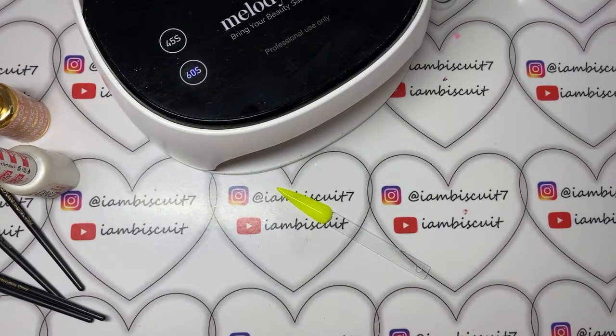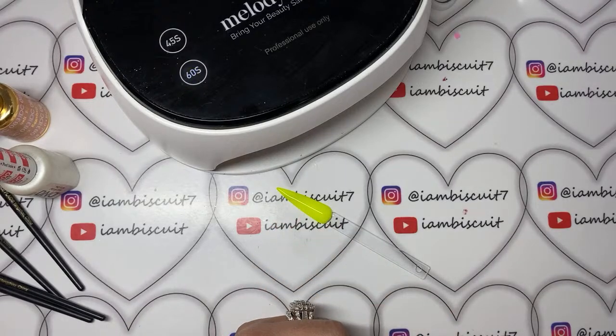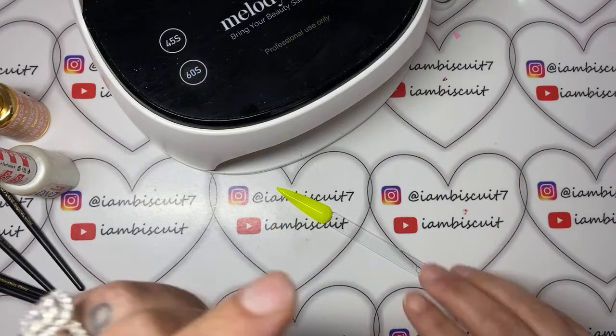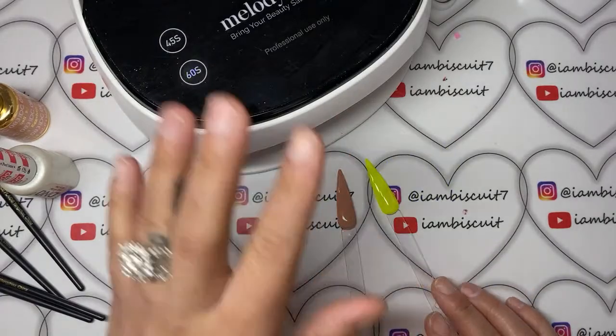Victoria says, I go for whatever mood I'm in. I agree. Bianca says, I go for whatever looks pretty. I agree. Abby says she likes bright neon colors and glitters. Laura says it depends on how I feel. Alexis says, I'm open to anything at least once. I agree. So I agree with all of you guys that have responded to my question.